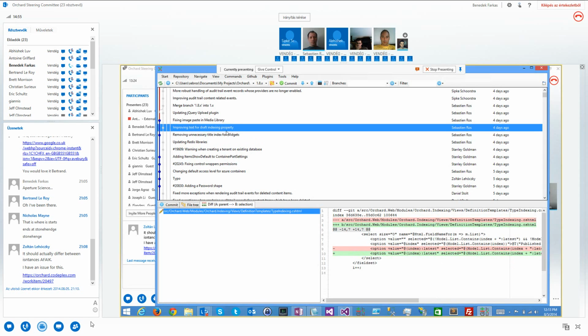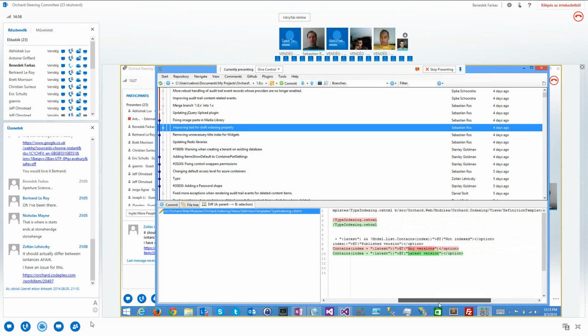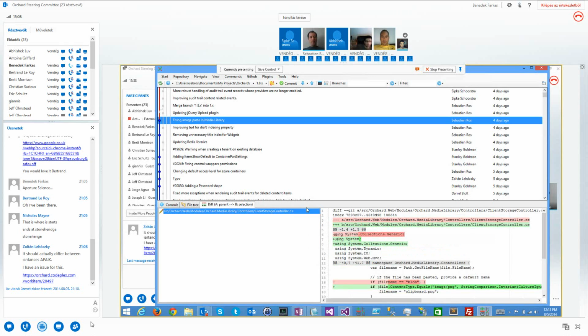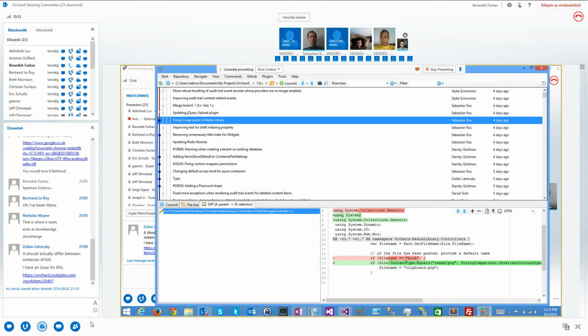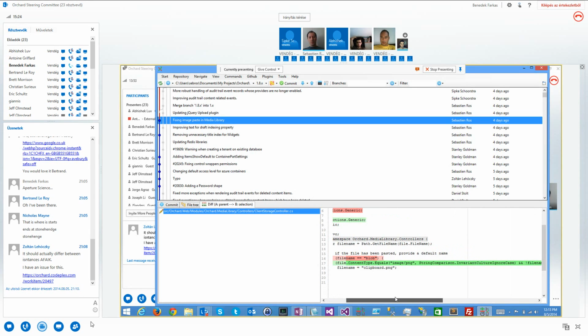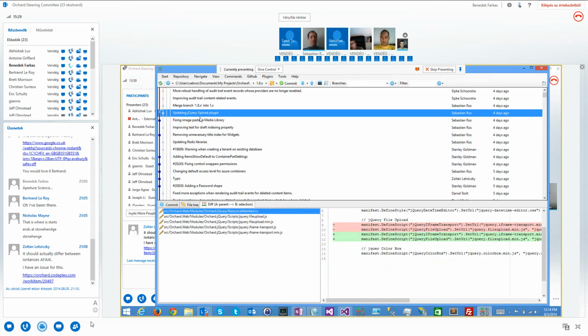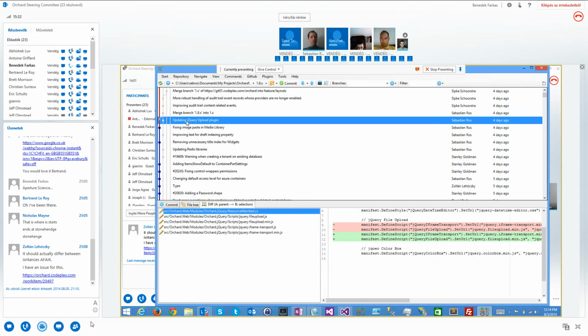This one is changing, as a good comment from Antoine last week, it's called now latest version instead of any version if you want to index the draft in the index. I fixed also the copy paste from the media library. It was broken, I assume because Chrome changed the way it's pasting content or submitting pasted content, something like that. So now it's a more robust solution. And it's fixed on 1.8x. I also upgraded the jQuery upload plugin. It works.